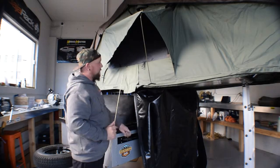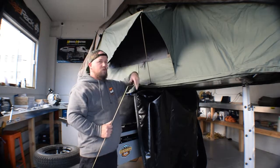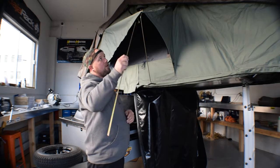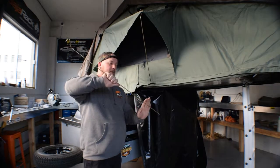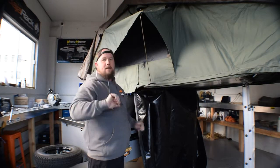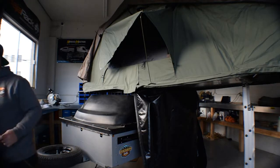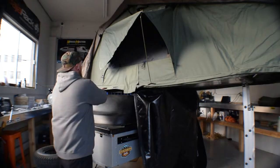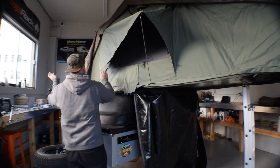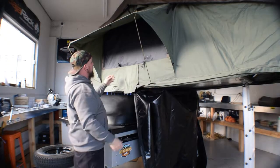You can also, if your vehicle's higher, go inside, unzip the windows, reach out, do the same exact thing. Or you can first hook the end and then grab it by the middle and just push up on the end of it and just bend it that way. Like that. Put that one in. So that way it's nice and popped out.